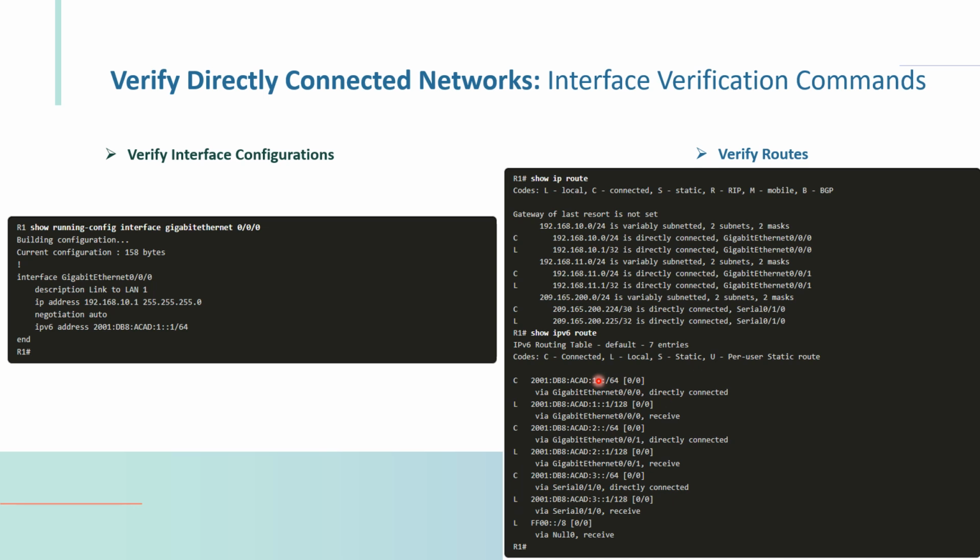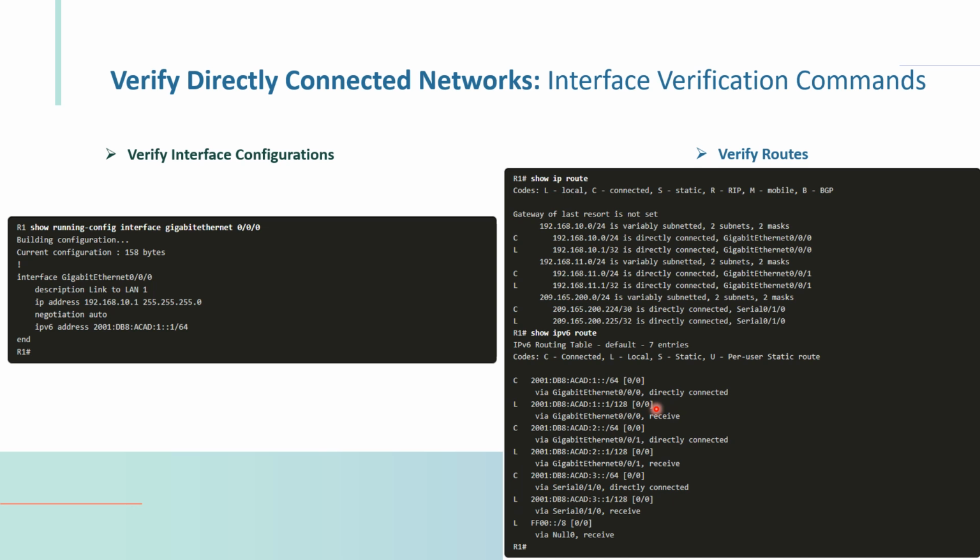The letter C next to the route within the routing table indicates that this is a directly connected network, and when the router interface is configured with a global unicast address and it is in up state, the IPv6 prefix and prefix length are added to the IPv6 routing table as a connected route. The IPv6 global unicast address applied to the interface is also installed in the routing table as a local route.